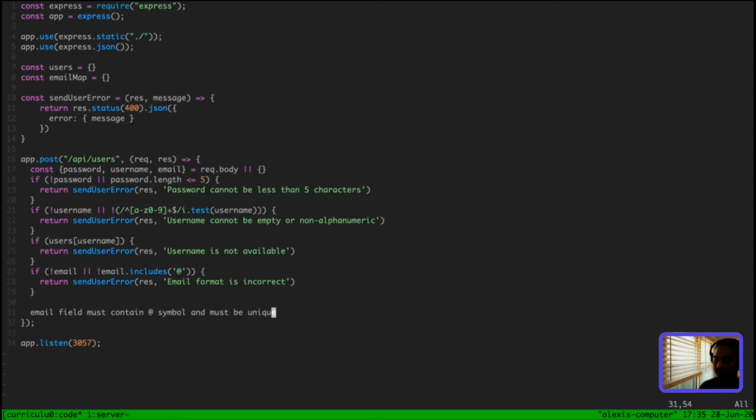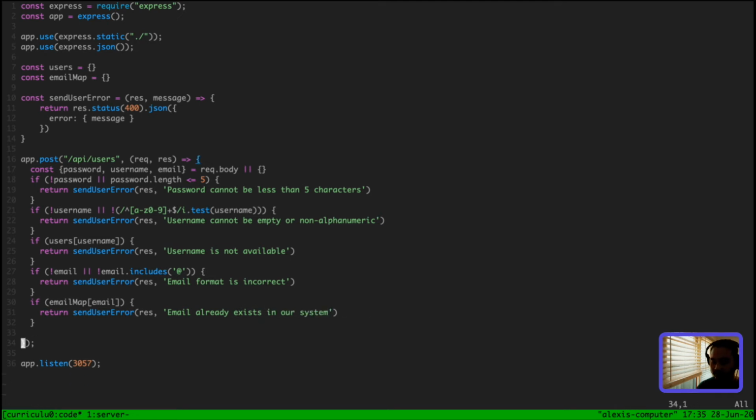Okay. And then email is already taken. So if email map at index email exists, if the email is already taken, then email exists in our system.